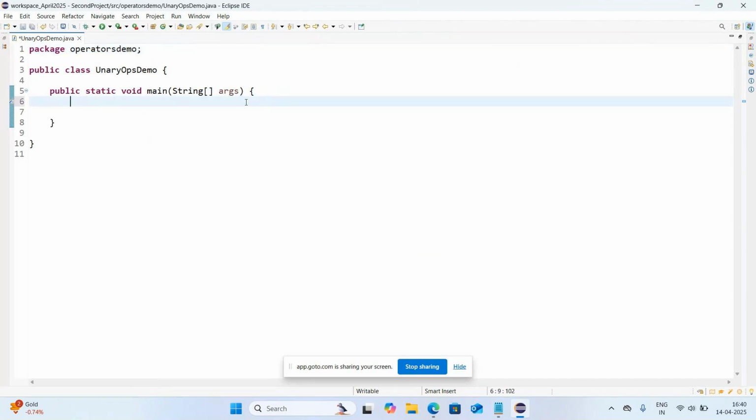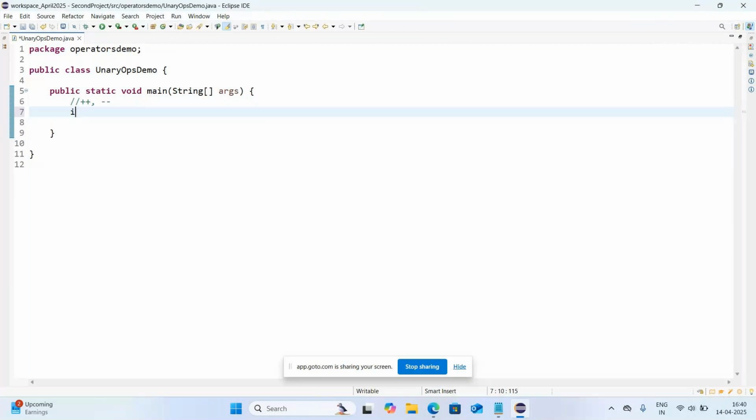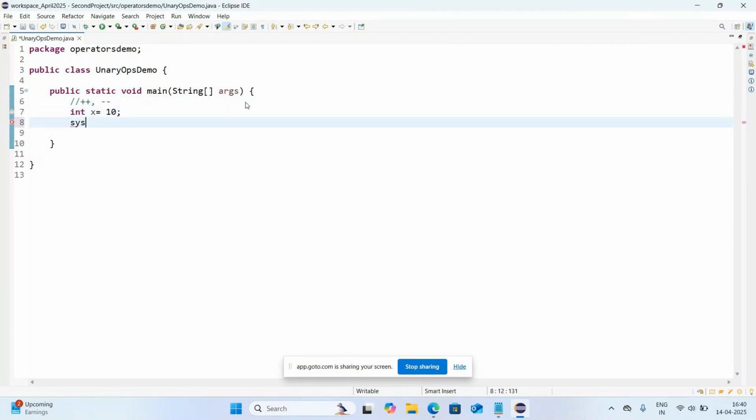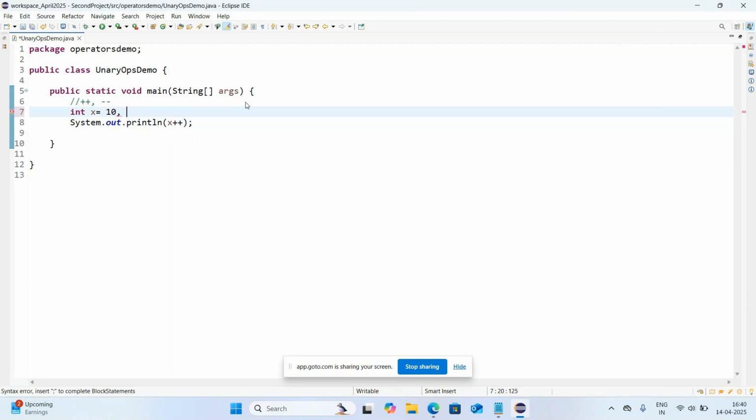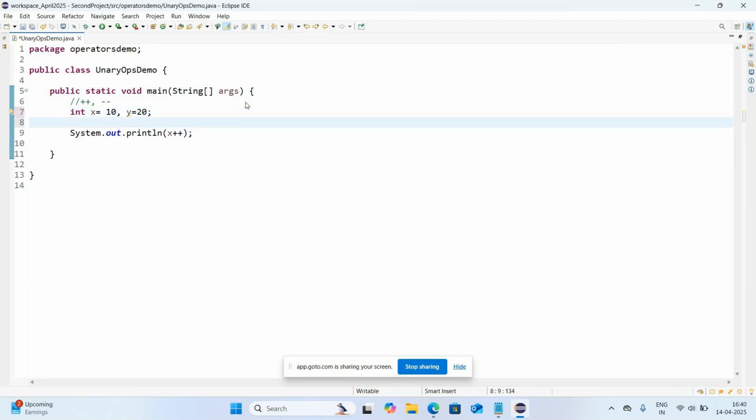They are plus plus and minus minus. These are the operators. How they work is, let me take a variable x equals to 10. If I write x plus plus, you can observe those things now. It will increment or decrement the value by 1. y equals to 20, let's say.